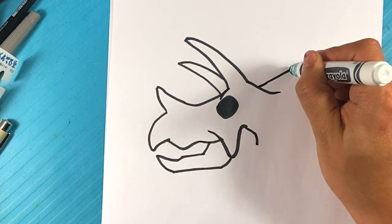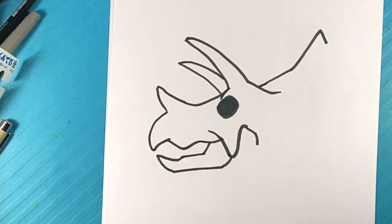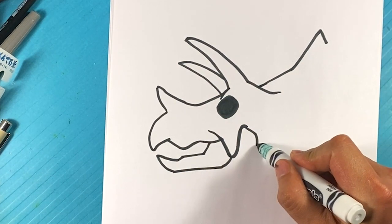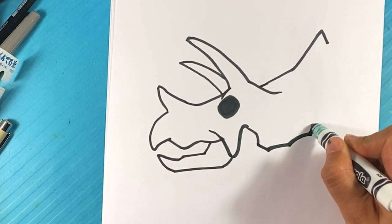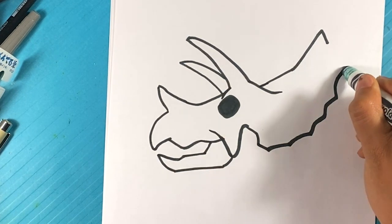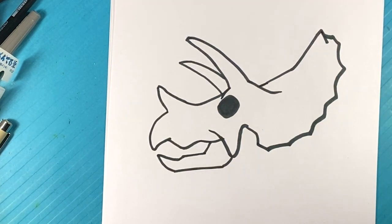Pulling back over here, up, up, down. Out over here, curve, curve, curve. And you have that crown, right? That really beautiful area of the Triceratops, which is a big part of its character.